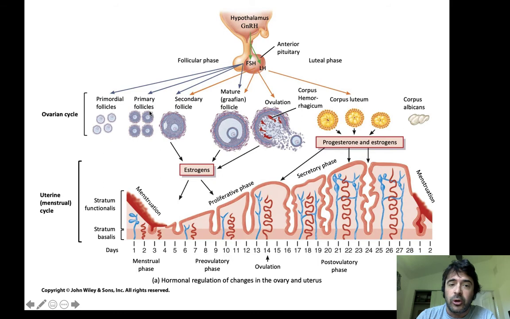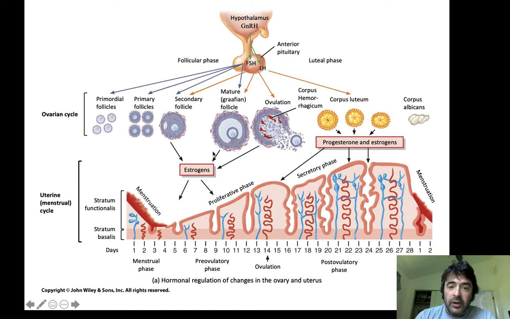Primordial follicles mature into primary follicles. Ovum, 1 layer of cells, primary follicles to secondary follicles. When you're looking at it histologically, ovum, 2 layers of cells. Secondary follicles to mature follicles. These mature follicles, which have this antrum filled with follicular fluid, are primed for ovulation. They're ready for ovulation. All of this put together constitutes what's called the follicular phase, right? So you have the follicular phase of the ovarian cycle, which we looked at previously, and we looked at the histology that you're going to need to know.